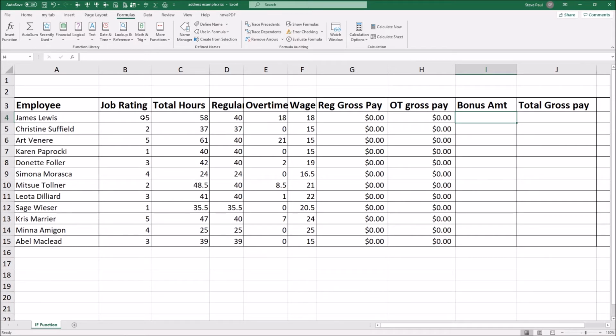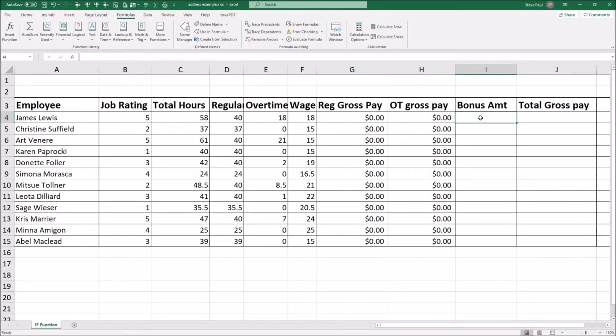So if they're a full-time employee, work at least 40 hours, and their job rating is 4 or 5, they're going to get a bonus of $200. Let's see how that would work here.